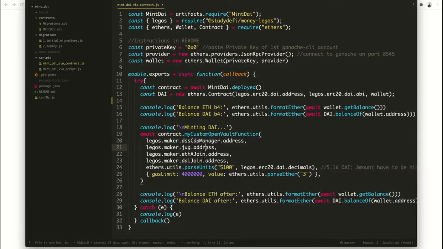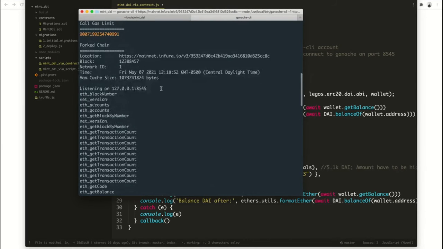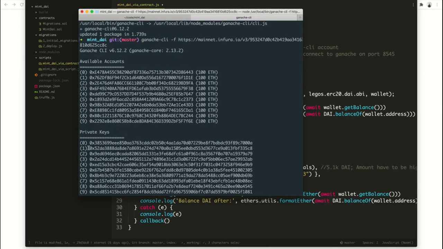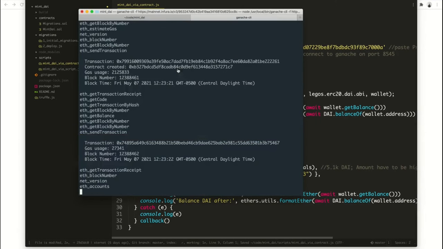So basically, if you look at mint DAI contract.js, you'll see your private key. We're going to paste your private key, the first Ganache CLI account, here. The better way to do this, honestly, would be to store this as an environment variable. I'll leave that to you as homework. So just don't take any real private keys and store them inside of here. This is for tutorial purposes only. I'm just going to use a private key from this account. A private key is like your password, and you need the password in order to do anything on behalf of the account. So that's what we're doing here. Getting that, putting it here, and then let's just try the script again.